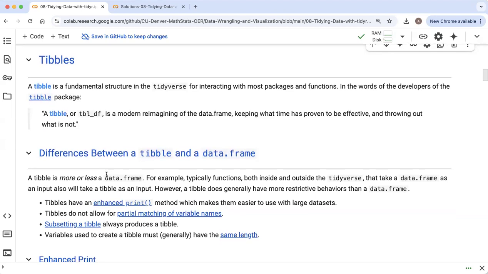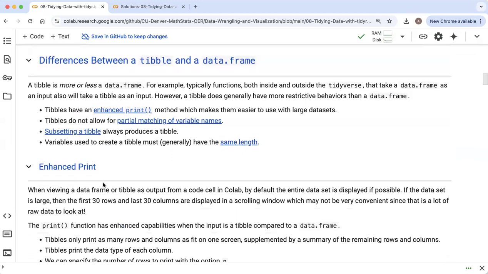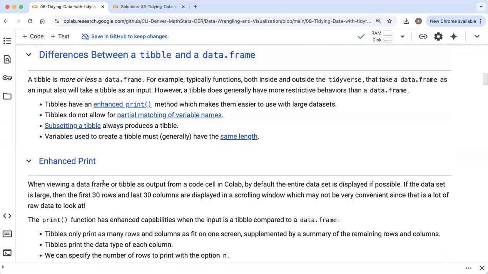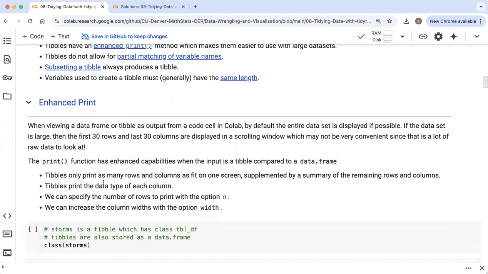So there are some differences between tibbles and data frames. For the most part, you would not even really notice a difference between the two of them. So I want to highlight one of the main differences for us as we work with large data sets, which is super nice, is that tibbles have an enhanced print feature.